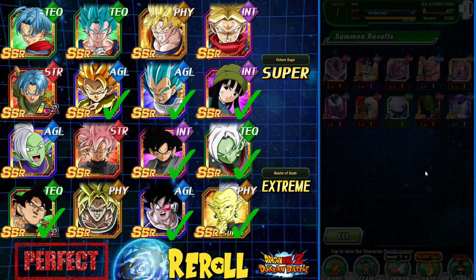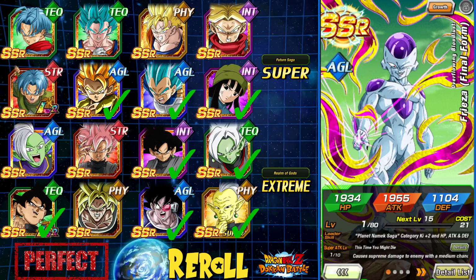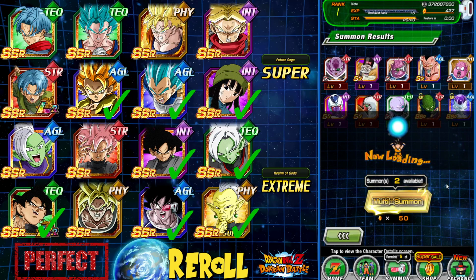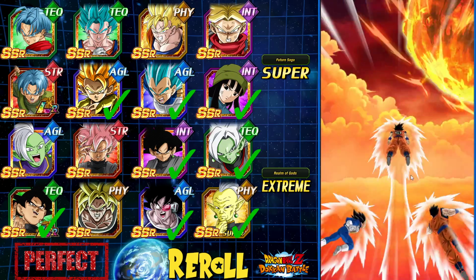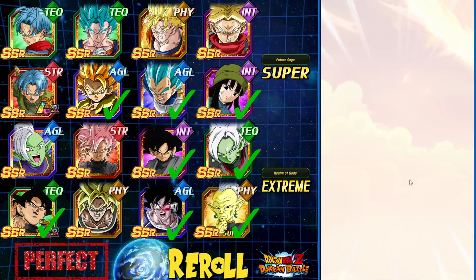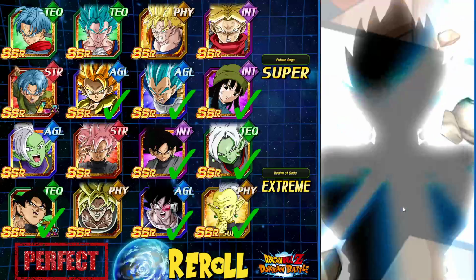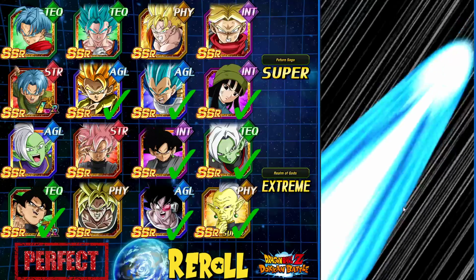Dude, how many Demon King Piccolos are we gonna get? I'm down to 370 Dragon Stones. Alright, guaranteed future. Guaranteed future. And you are number one. This has to be it. One of the two, or both, right here. Just get it out of the way.